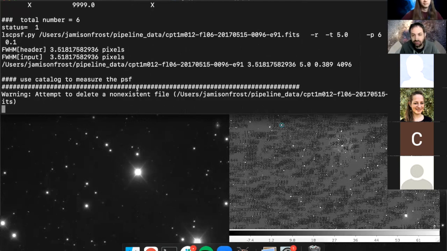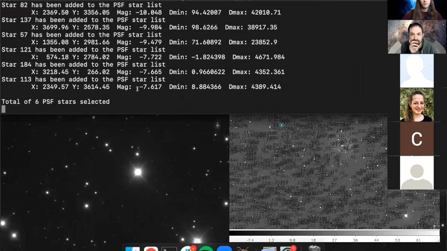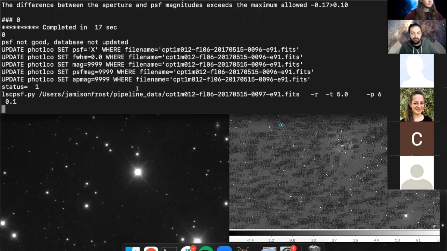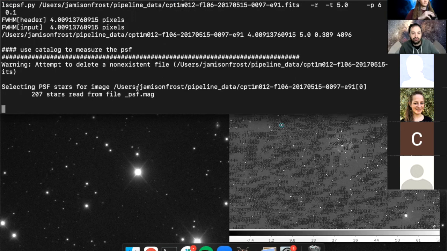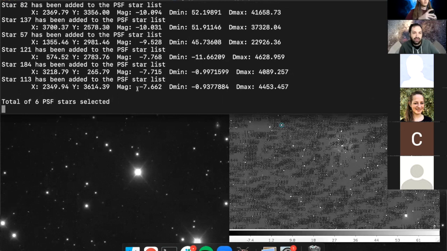There's a set of 8 different Landolt standards that we have Landolt catalogs for, and we'll send around a tar file so that you can put all of those where you put this L101 file. That gives you access to any standards that were taken on that night, because we don't always take only L101 as the standard. But I'll need a standard field taken on one of the nights that the supernova was also taken, right?